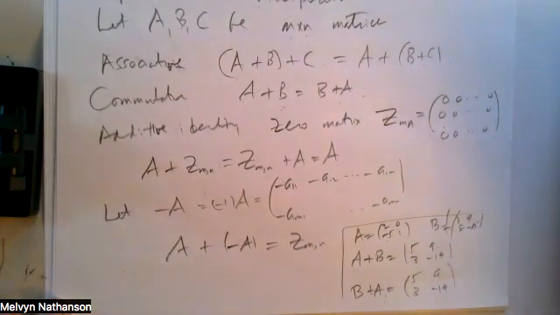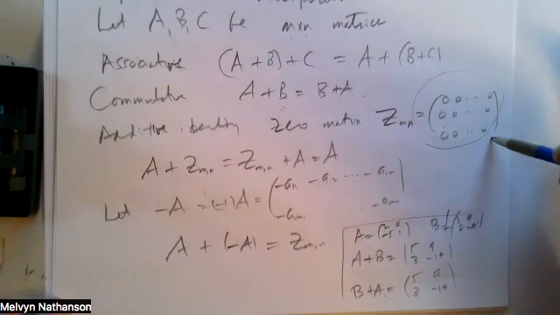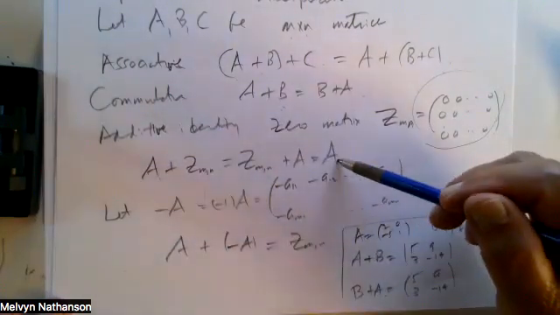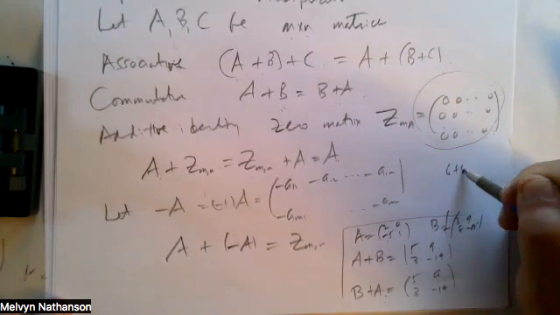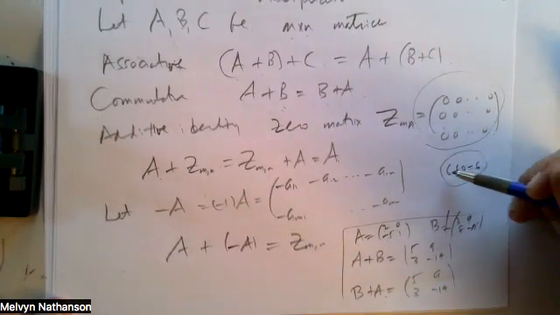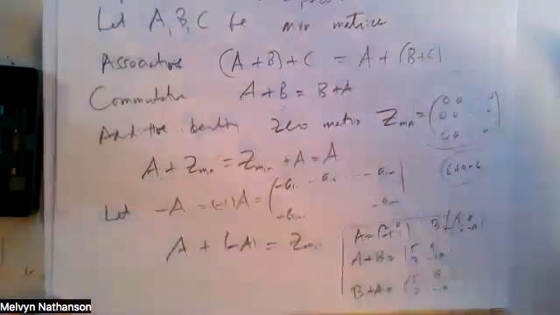And where it says A plus Z, can you explain that, please? Yeah. Z is just a matrix where every number in it is 0. So this just says if you add the 0 matrix to any matrix A, it doesn't change. You still get back A. It's just like saying 6 plus 0 equals 6, right? You add the number 0 to 6, you get 6. If you add the matrix 0 to A, you get A.